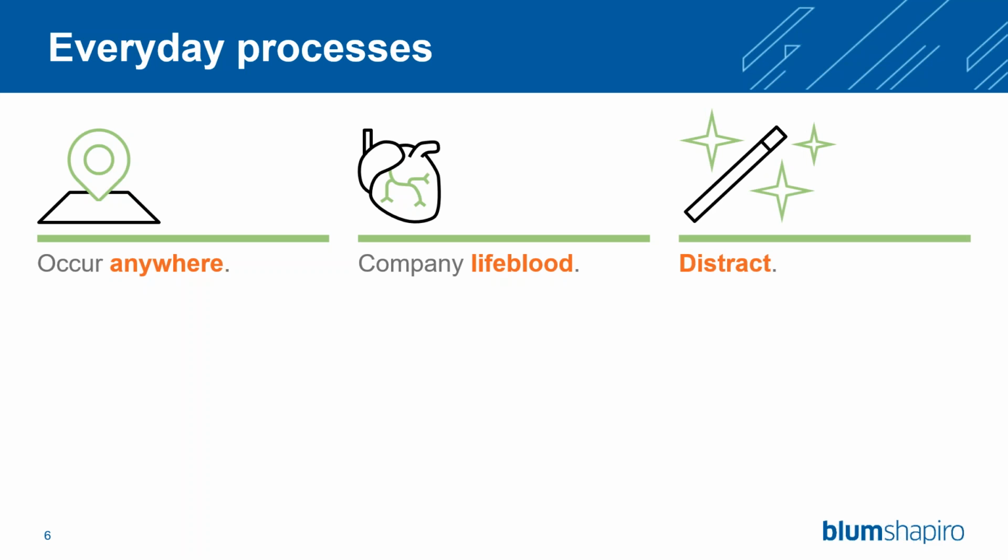And they can often distract people from the real work. The need to complete that form, the need to participate in that process, can often distract someone from getting the real work done that they need to. And so making it easy for them, making it less of a chore is something that can have a significant impact on them getting completed.